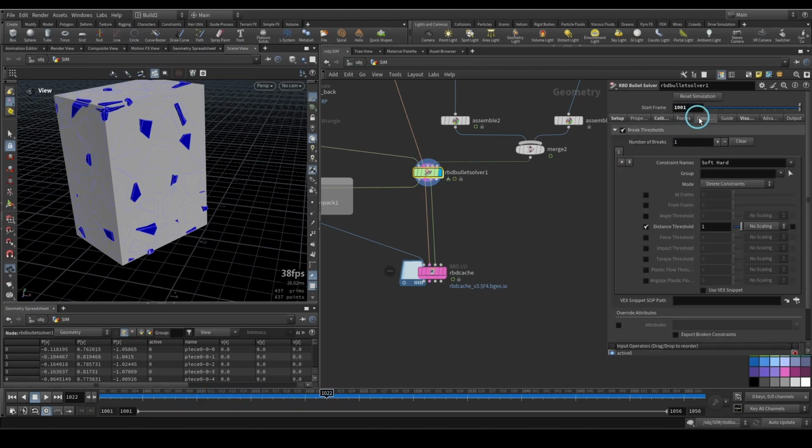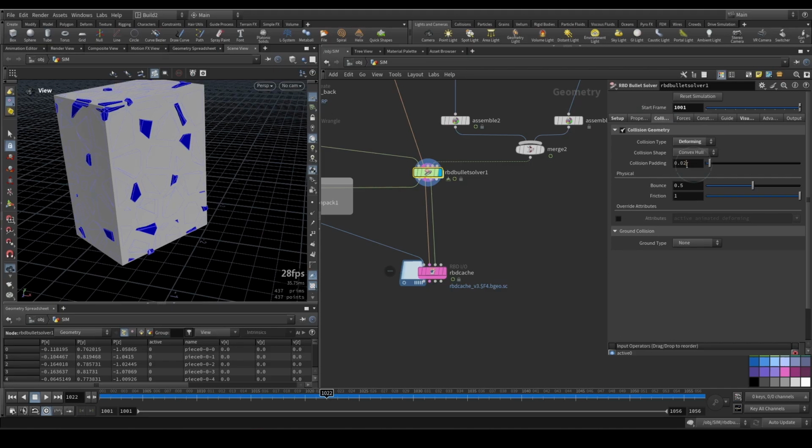I think I had, let's make it 0.005. Let's reduce the friction.